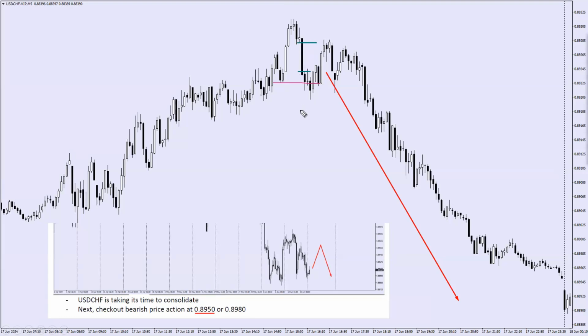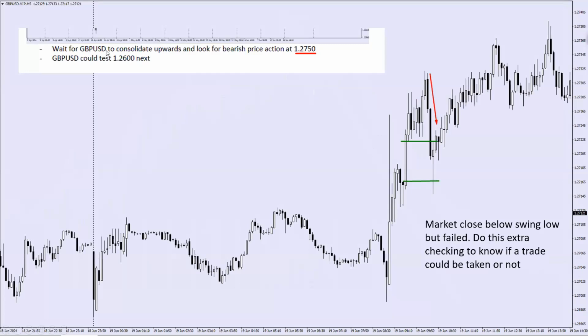So what we are looking for is price to move back up and then for you to sell it. Even if you sold it here at the 50%, you could see that this entire place was your risk, and the reward is just tremendous right over here. So that dollar Swiss, we've caught it. Congrats to you. Now, next one was the pound dollar, and we were looking at the 1.275 for a bearish price section, right?